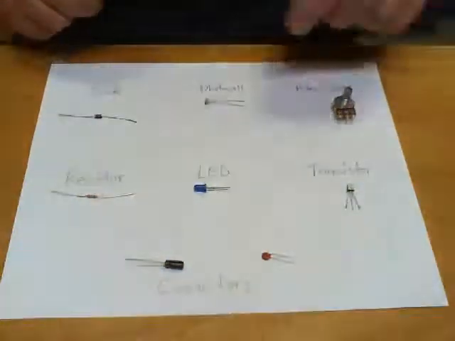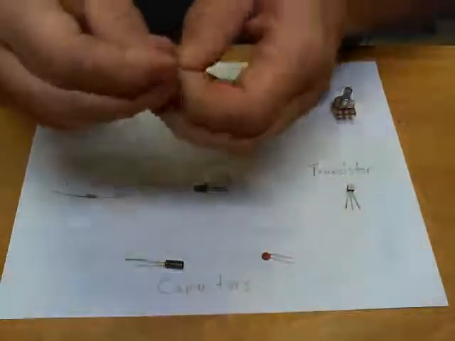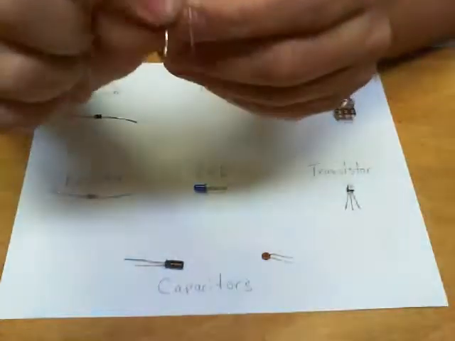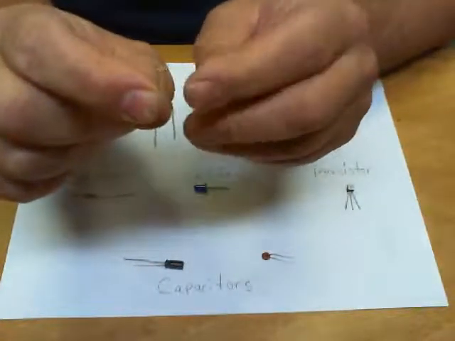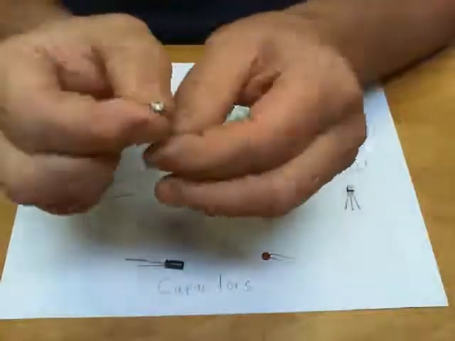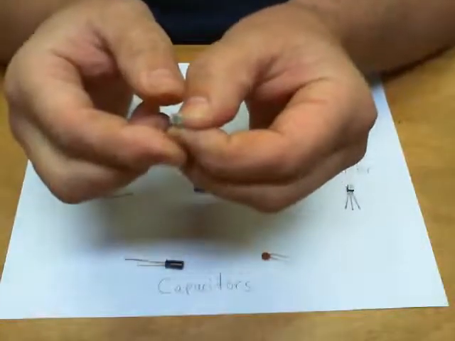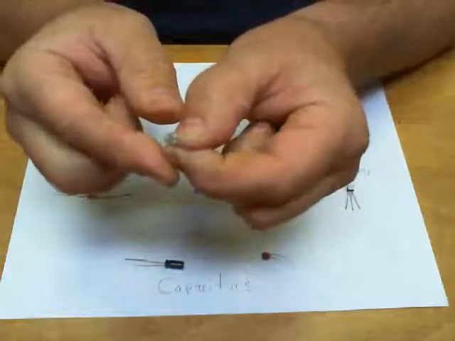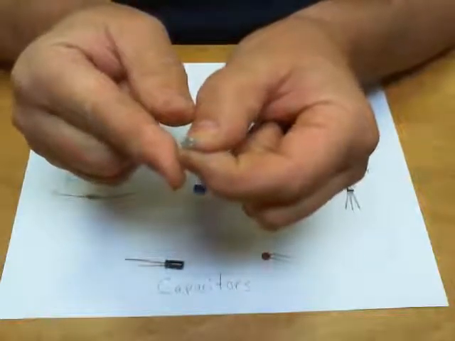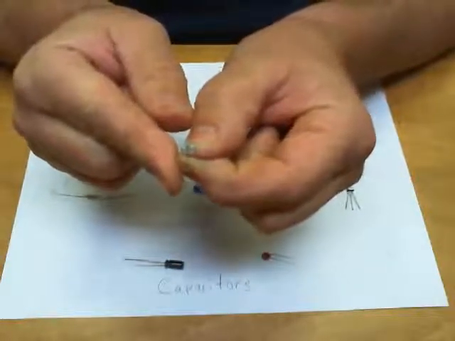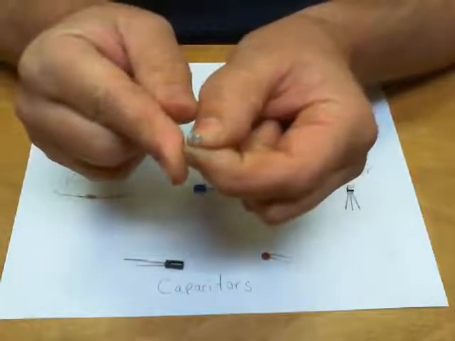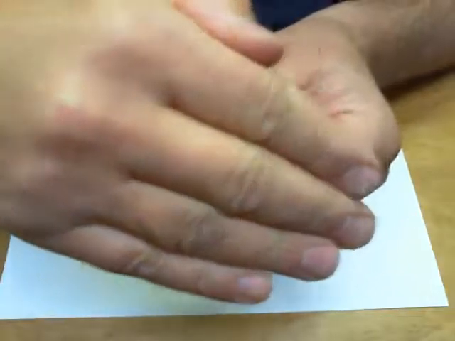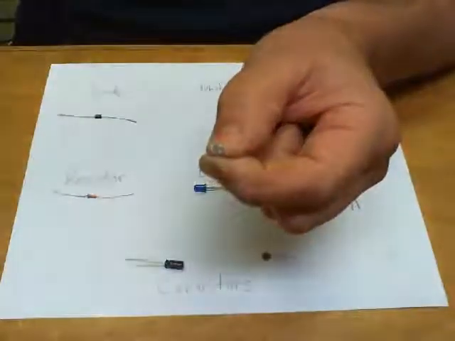Okay. Next one, photocell. Photocells do not have a positive or negative. The legs are the same length, right there, and you can hook it up that way or this way in your circuit, and a photocell simply reacts to light. So the more light that strikes it, the less resistance it has. The less light that hits it, the more resistance it has. So when I put my hand over it like this, the resistance would go up, and when I take my hand off, the resistance would go down.